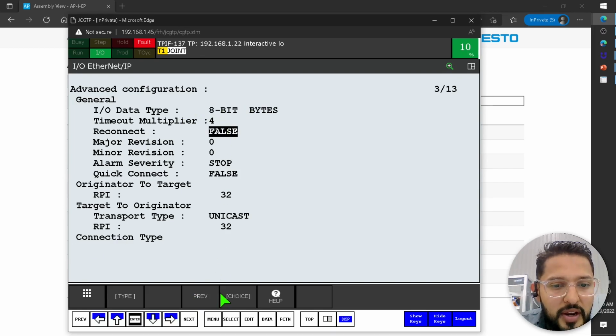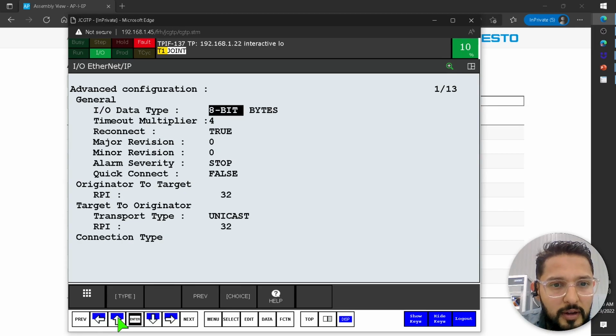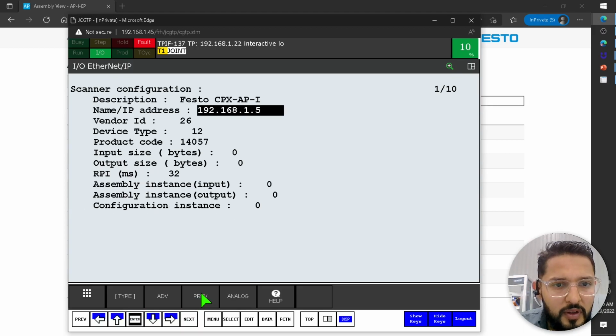I'm going to change the reconnect to true. So I want it to reconnect. What else do we have here? I'm not using quick connect. I'm going to set it to unicast. Let's leave it as is for now.